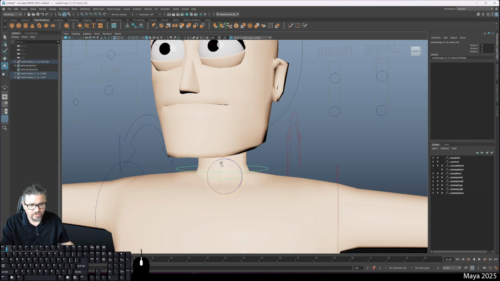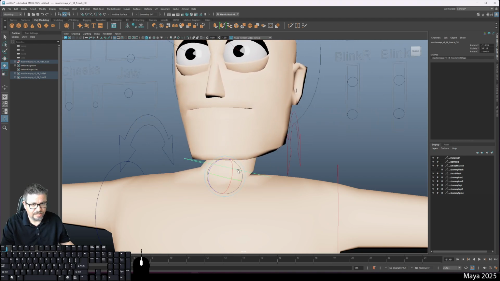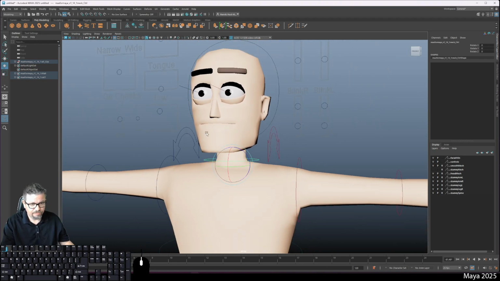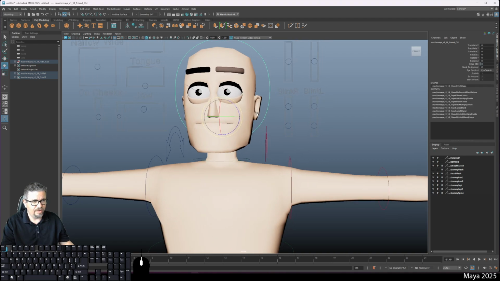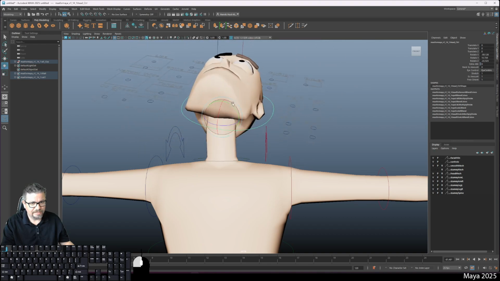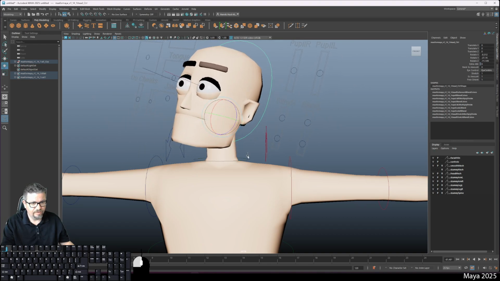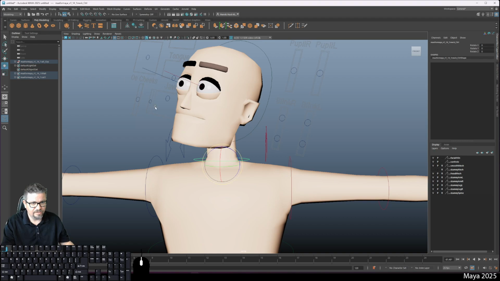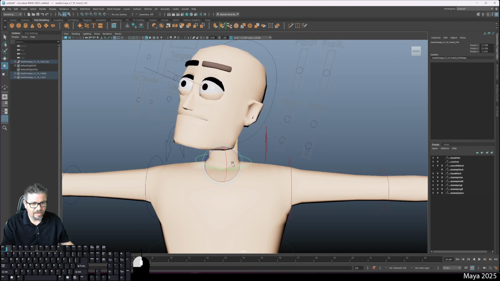Here's his neck control too. The cool thing about it is that his eyes and head are always pointing straight up. You also have this head control where you can rotate it to be which way he's looking. So if he had his eyes locked on something over here, but you just want to do a little bit of weird neck movements or something, that's what that does.